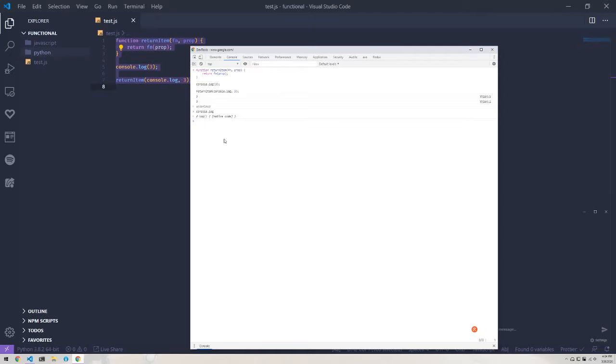So we can say console.log. Well, hang on. I'm going to keep it a little bit simpler than this. Because I'm passing in a function and I'm passing in a prop, what I can do is pass in an arrow function to this fn property. So I can say something like return item val, and I'm just going to return val plus 1, and then I'm going to pass the number 10. You can see that 11 is returned. That's because this function is then passed to fn with the prop in order to make 11. So another way to rewrite this would be const add1 equals val plus 1 and return item add1 10. Right, so this is pretty straightforward.